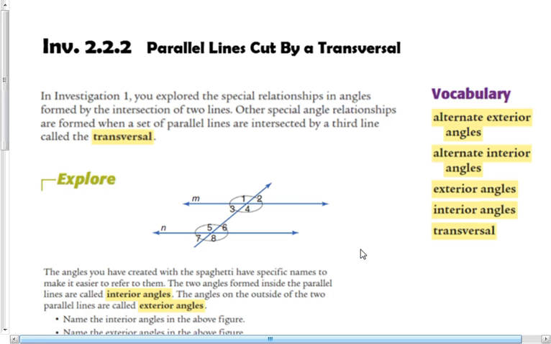All right, so let's just explore this for a second here. We're going to be using parallel lines, and I'll mark that these two are parallel here. M and N are parallel, and they're cut by another line, and then we're going to explore the different angle measures that happen. So here's the transversal. A lot of times that'll be labeled T, and when one line intersects two other lines, it's called a transversal.